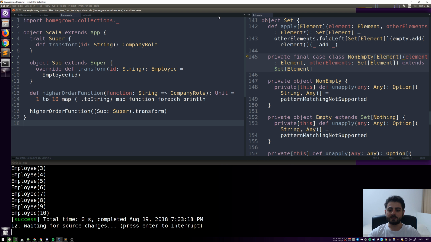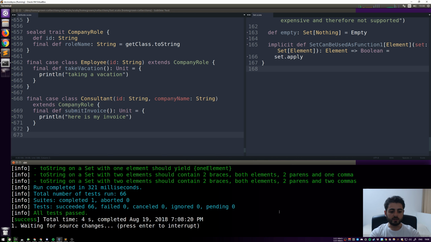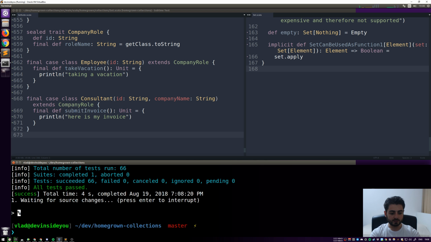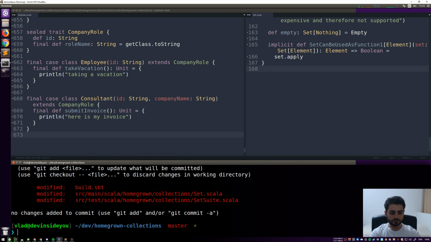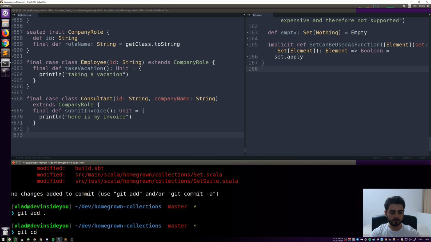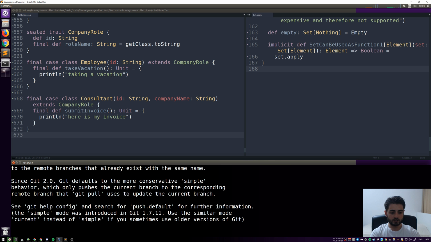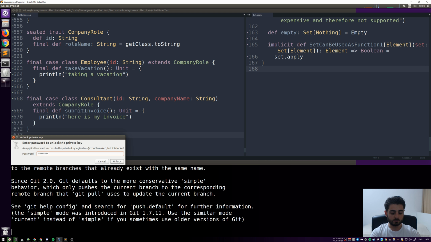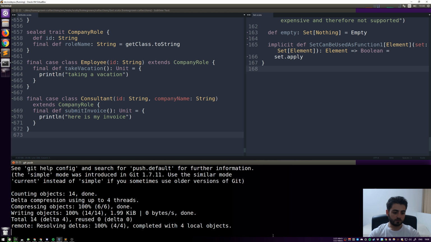Oh, in fact, we forgot to commit it. Let's commit it and push it. Now, just give me a second to remove all of these examples, and let me get back to you in a second. All right, so I removed all of the examples. Let's exit SBT now to git status. And this time we actually modified also the build file. Add everything, even though it's already added. Commit -am, and this is going to be video 7, and I'm just going to call it variance. All right, push, and I need to unlock my key. There we go.